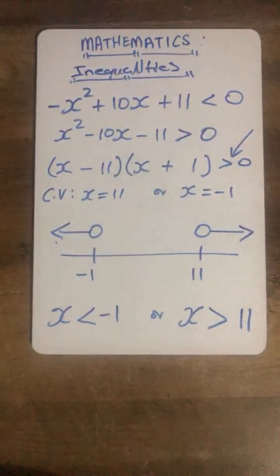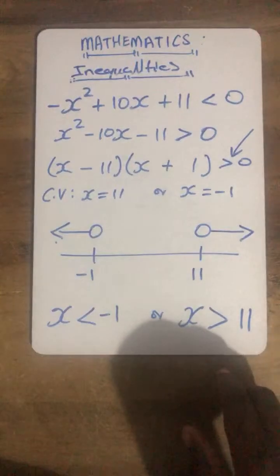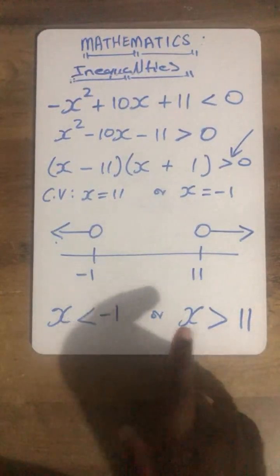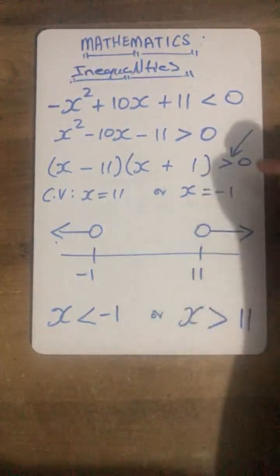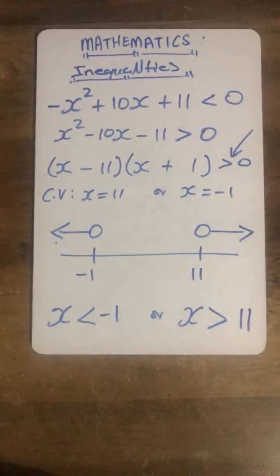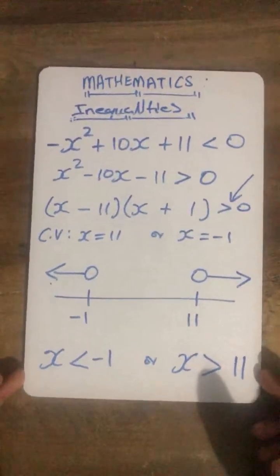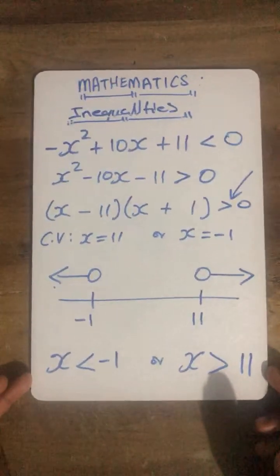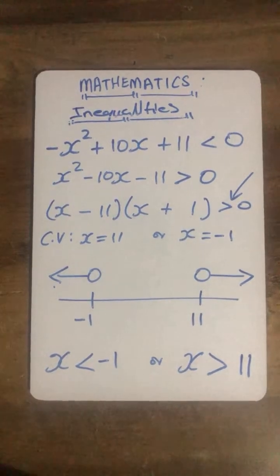So in a situation where you say -1 less than x less than 11, you only do it if this was less than. So that's how the examiner catches you, honorable members. I'm not sure if you understand what I'm saying there. Do you guys understand what I'm saying there, honorable members? And do you notice your mistake?